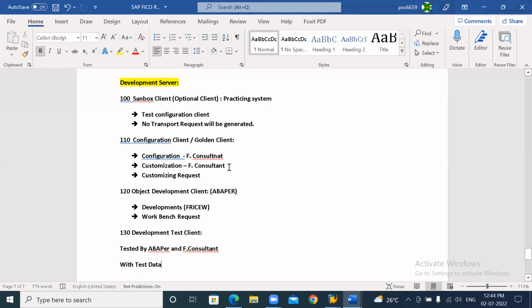If it is a configuration and customization data, then that will be tested only by the functional consultant. If it is a development, then first the ABAPer will do the testing. Next the functional consultant will do the testing.